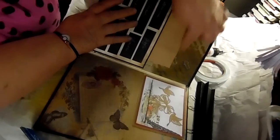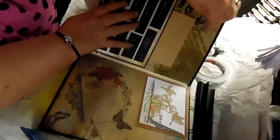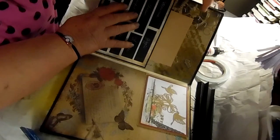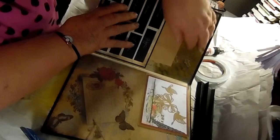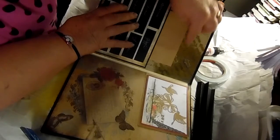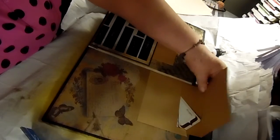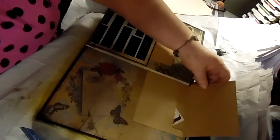This was a piece of designer paper that I started painting, stenciling, whatever on. I did that a long time ago, and then I never used it for anything, so I stuck it in here. I love this paper. I think it's so pretty. And again, now this card, I glued the envelope right to the page, but then the card just fits right in there, and I got a tag inside the card. That's how I make my cards lately.